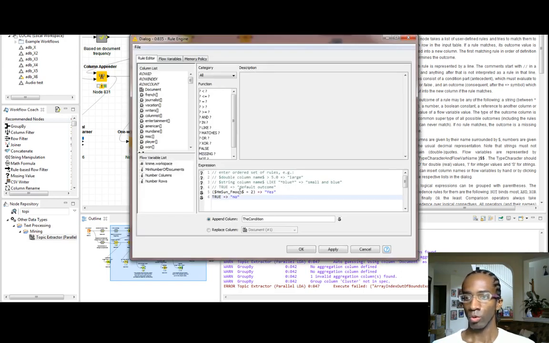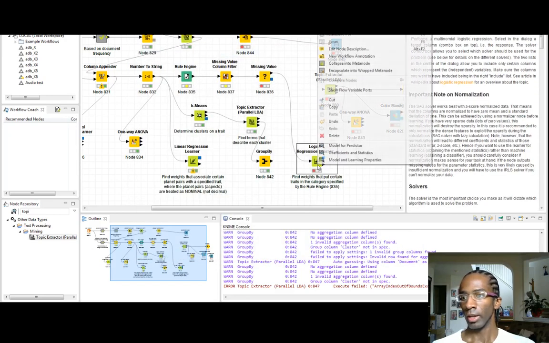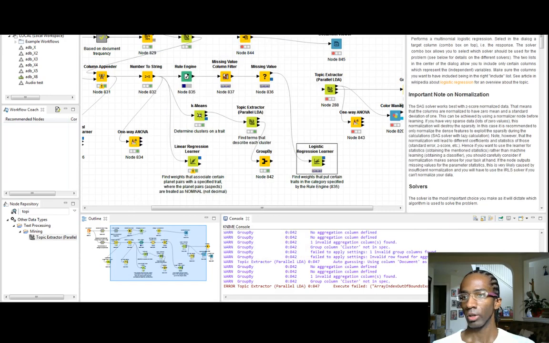Okay, so my rule, for example, is going to be sun-moon square. I'm going to change this to sun-moon equals 4, a fourth harmonic, because I haven't run that kind of data yet. What this does is say if the person in the row had a sun-moon square, then I say yes in this new column, and if they didn't, I say no. Okay, this resets all the nodes, and now I'm going to go ahead and execute these things.